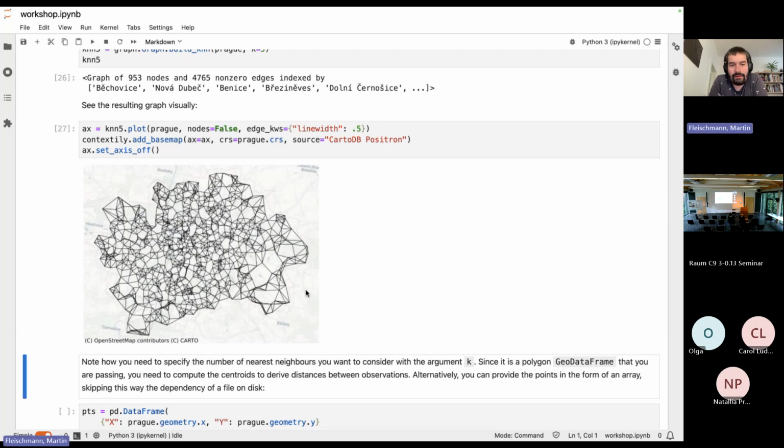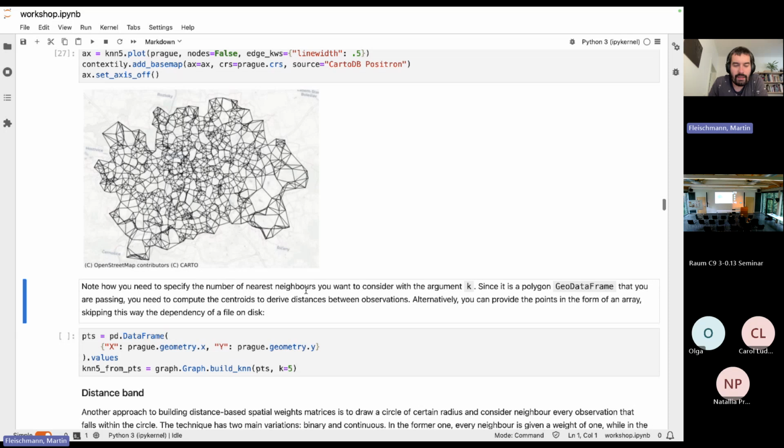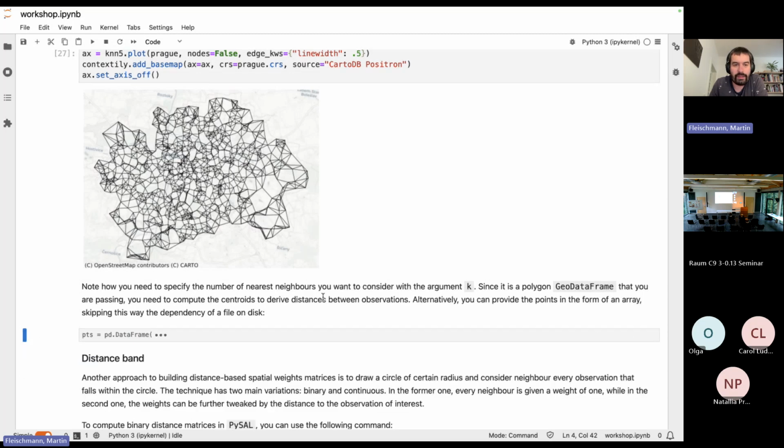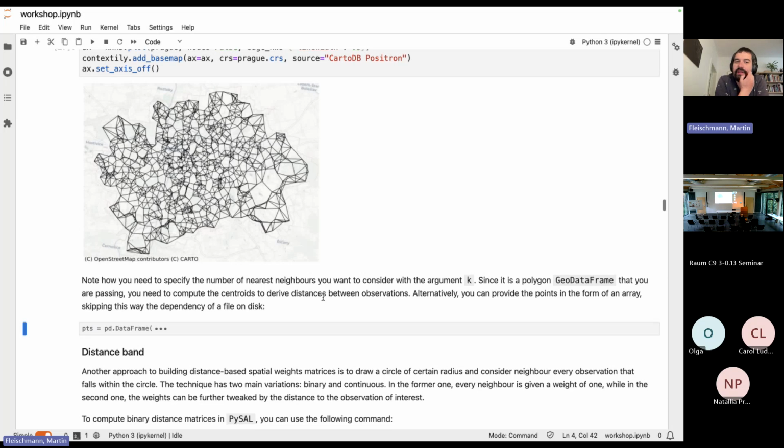But nonetheless, it's a valid way of capturing the relation between different geometries. If you don't have the geometries, you can also create this from an array of points, but that's probably not important right now. So this is using distance to measure the distance to all nearest points and take out the 5 which are the closest.